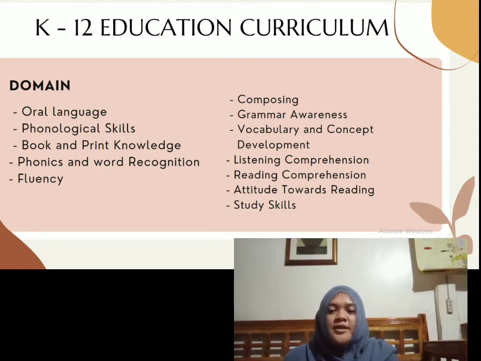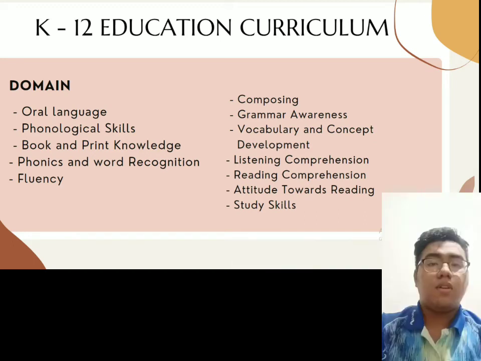The eighth domain is vocabulary and concept development. The learners demonstrate developing knowledge and use of appropriate grade level vocabulary and concepts. The learners use developing vocabulary in both oral and written form. Listening comprehension: it demonstrates understanding of grade level narrative and informational text. It also comprehends and appreciates grade level narrative and informational text.